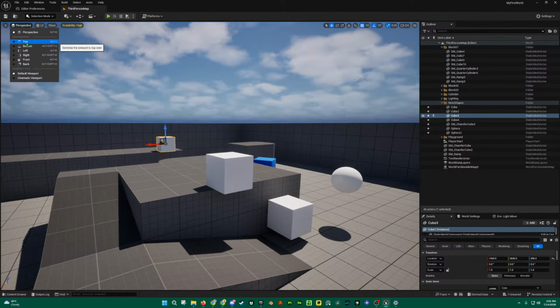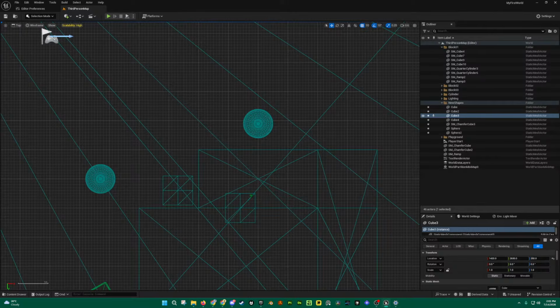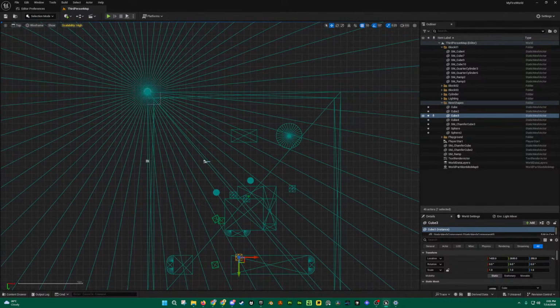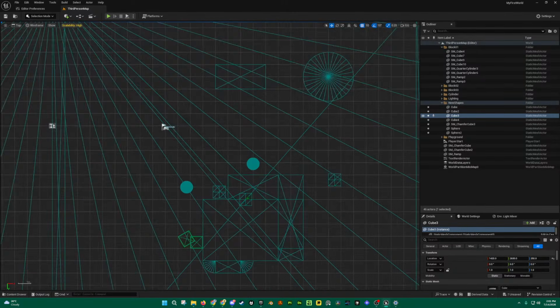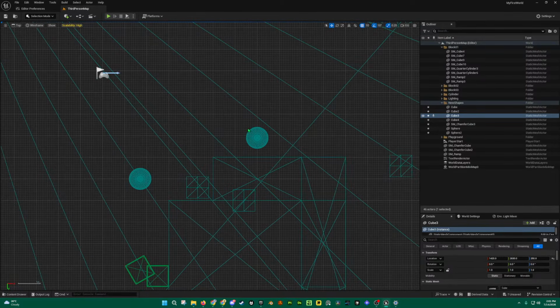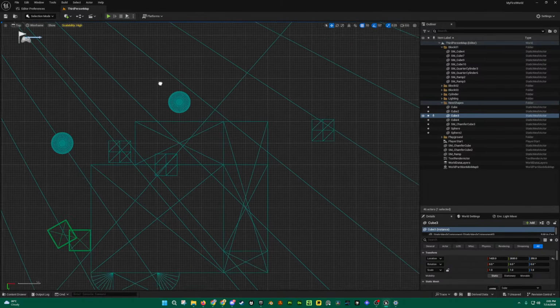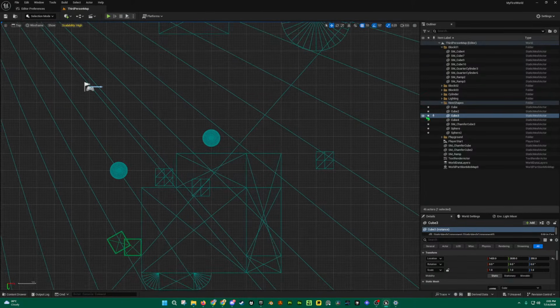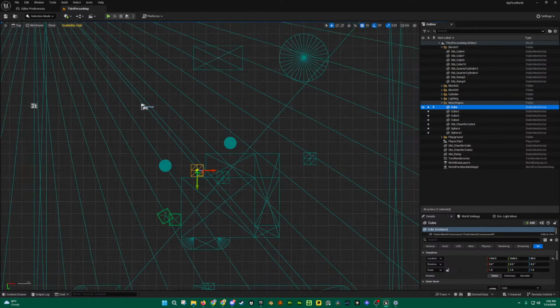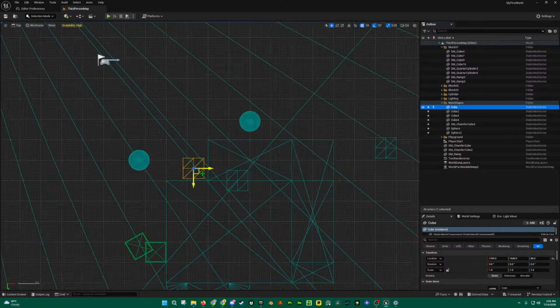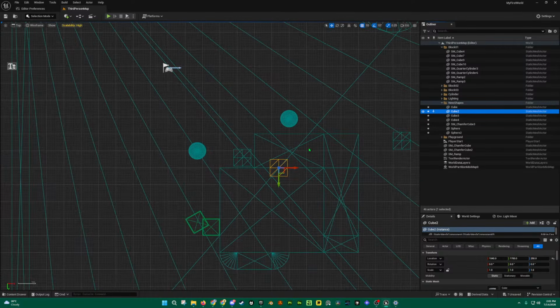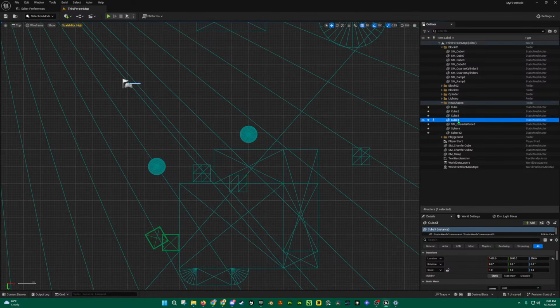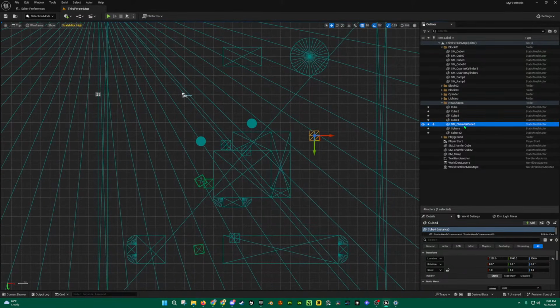So I'm going to go to the top mode so I can view everything from the top in a 2D view. I can zoom out with my mouse wheel. I can zoom in with my mouse wheel. I can right click and hold in the editor, and I can move it around. My objects are still here, and I can come to the outliner and select an object, and it'll be represented in my editor right here. All right, so it goes the same way in all of these. I can click and they get selected here in my editor.